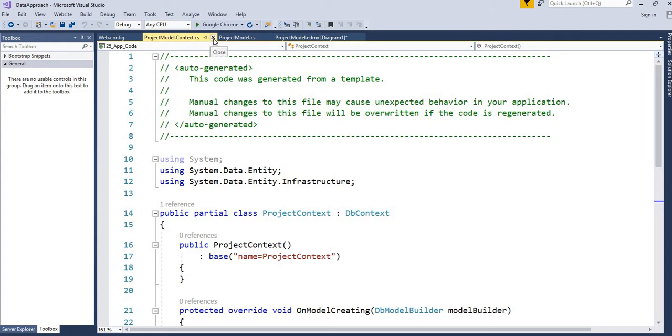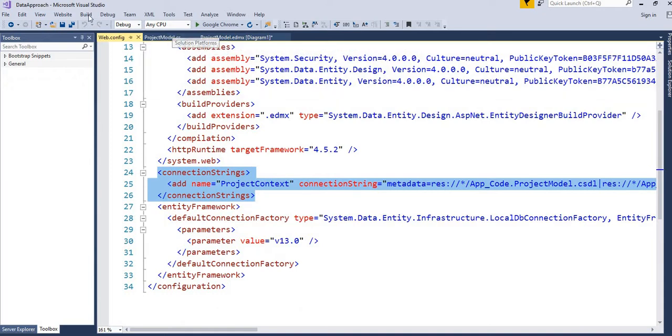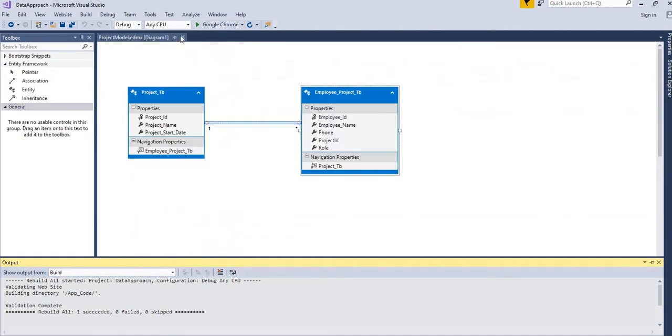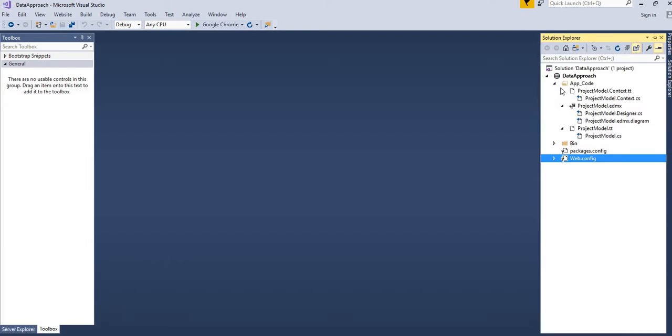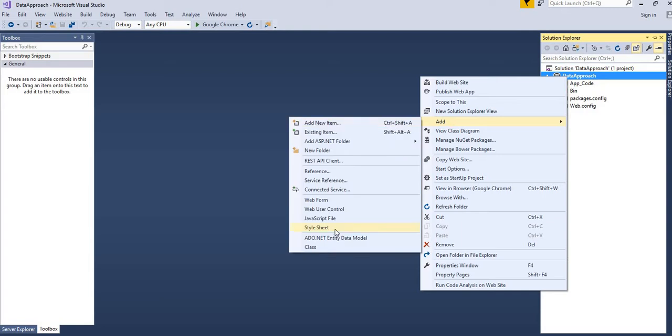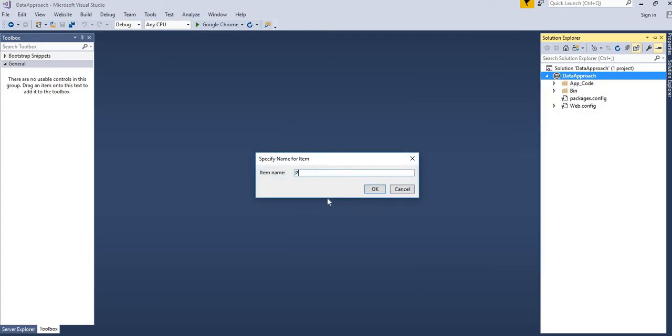Now once this has been generated, I'm going to build the solution so that any changes are updated in Visual Studio. Visual Studio knows that you are making some changes. So let it update. Okay, the things are updated. Now I'm going to close all of this. Under this project I'm adding a new web form and giving it the name project info.